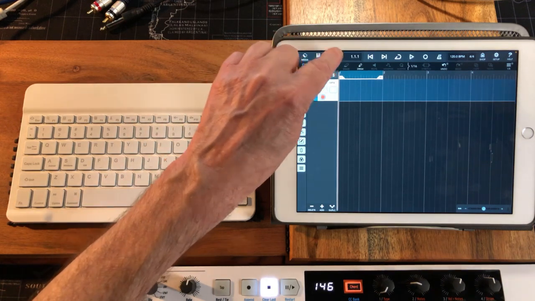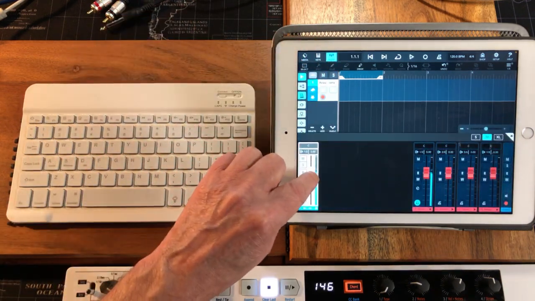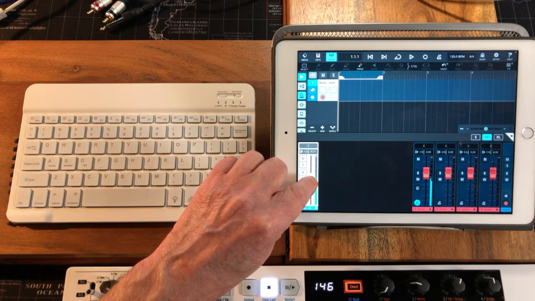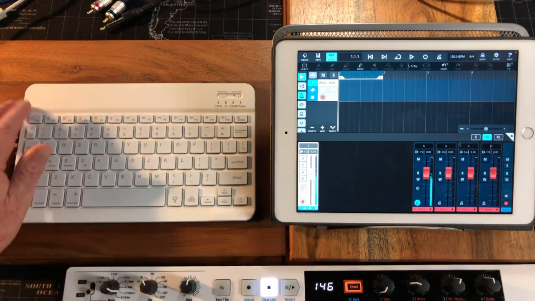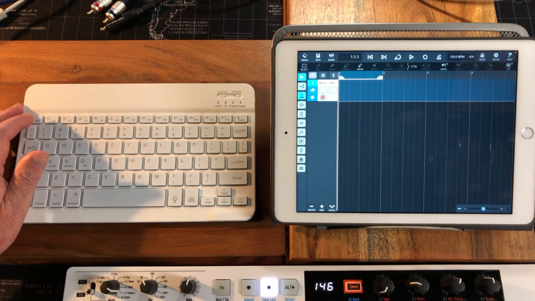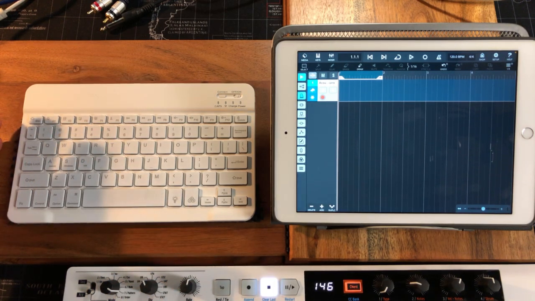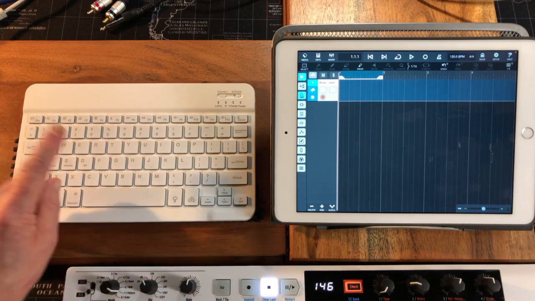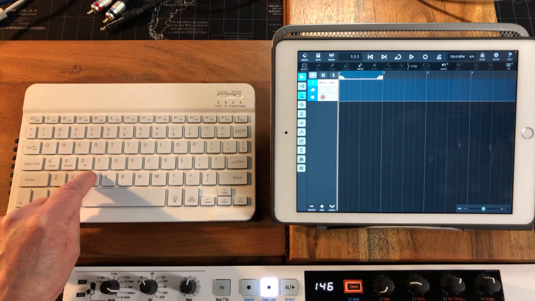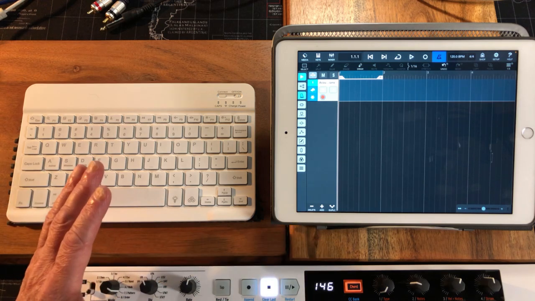So mixer, I think I have to open. Escape to close the mixer. And if I want to record, all I need to do is, right, I'm going to hit C, which switches my metronome on, like that.